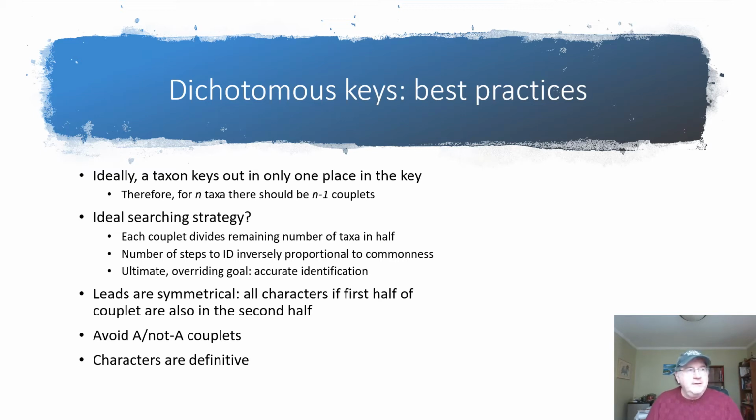That, however, can be a trade-off, because obviously some species are much more common than other species. You know, there are very rare things. So you might want to construct your key such that the common things, the things that the user is most likely to have in their hand, come out very early in the key. And for the rare things, okay, maybe you have to go through a few more steps to get there.